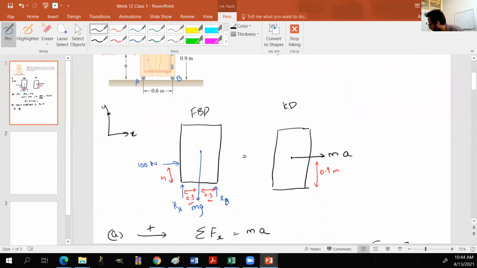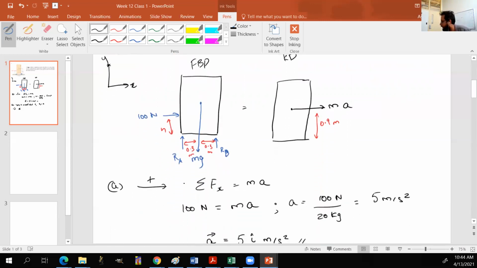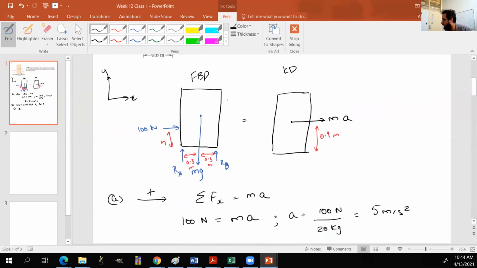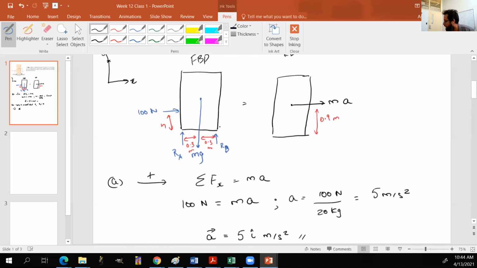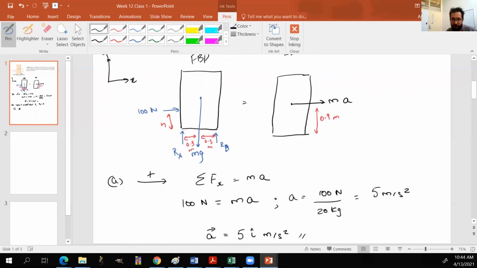Would it be the mass center? No. If you take it about A, or about the mass center, you're going to have to find out what RB is, which means going back and doing the sum of forces in the y direction, right? A direct way is to just take the moments about the point B. Then you don't need to worry about what RB is, right?